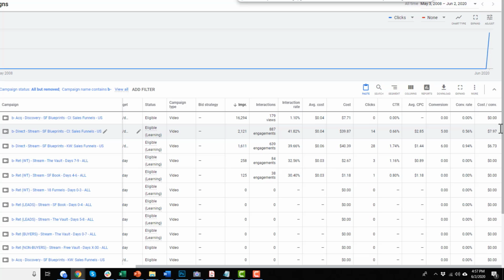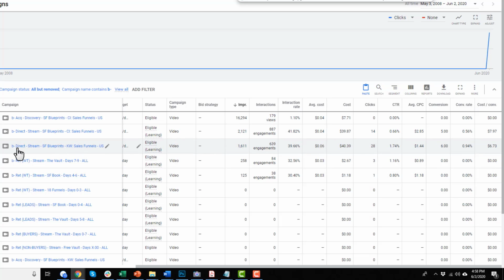I'm also comparing it to Facebook. I'm spending a lot less on Facebook to generate these results, but again, I launched it 24 hours ago. It's had no time to optimize or anything like that. I've made no optimization with it. It's just right out of the box, these are the results it's generated, and we can improve from here. So we got the ball rolling, we got stuff happening, so that's cool.